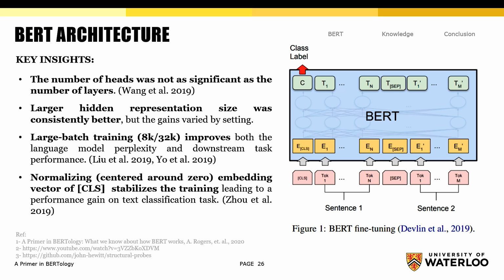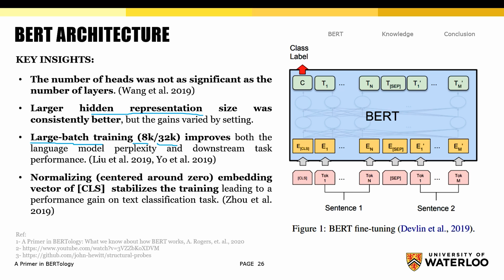But counterintuitively, I can say, because we generally use the term mini batch, it seems that they instead use large batch training. And by large batch I mean 8K, and other authors 32K. It seems that this improves both the language model perplexity and downstream task performance. It's a bit counterintuitive, but it's very cool, because if you can manage to hold such a mini batch in your memory, which is a big challenge, you can optimize your model so much faster.